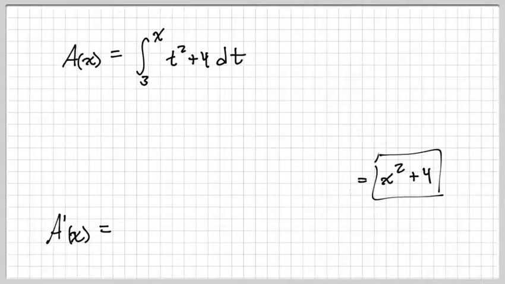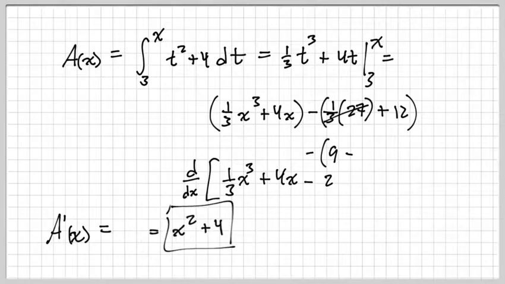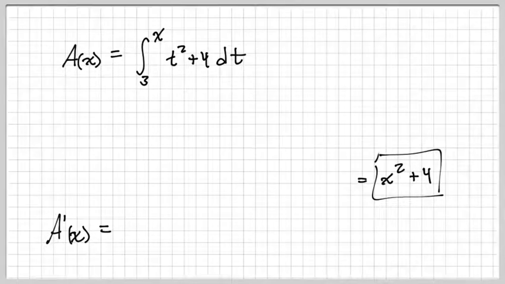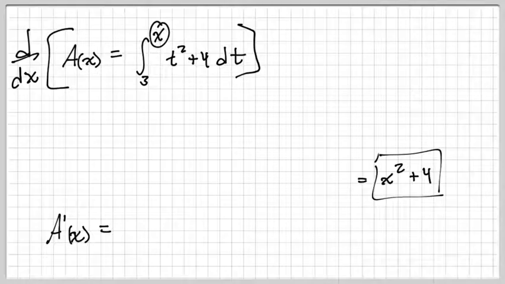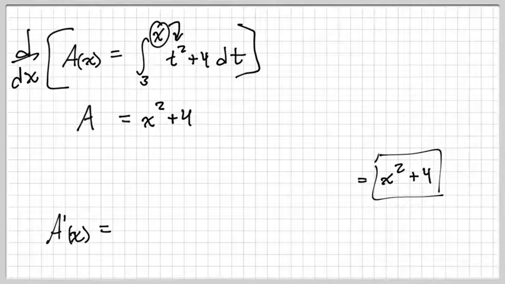So this is our answer, right? I'm going to put it with... oops, nope, that'll mess everything up. Oh, no, go back. Okay, I'm going to say, let's take the derivative of this right from the beginning. Now tell me, guys, this x right here, where did it go? All right, so he went x to the second plus 4. And then we have A prime, because we took the derivative of the function A, so we get A prime. What happened to that 3? Why don't we care about him?